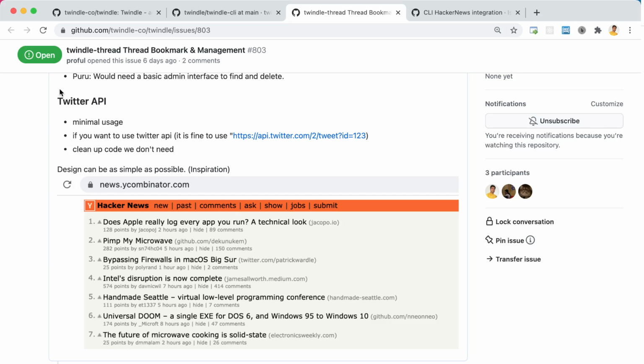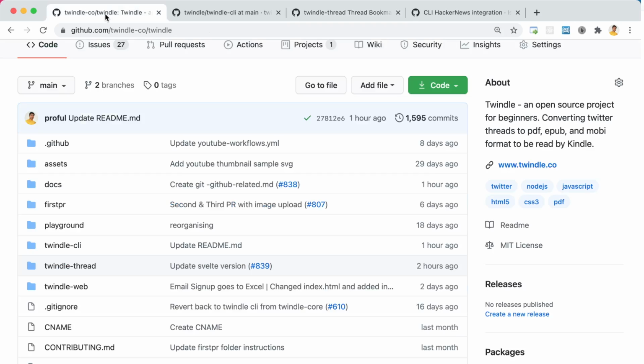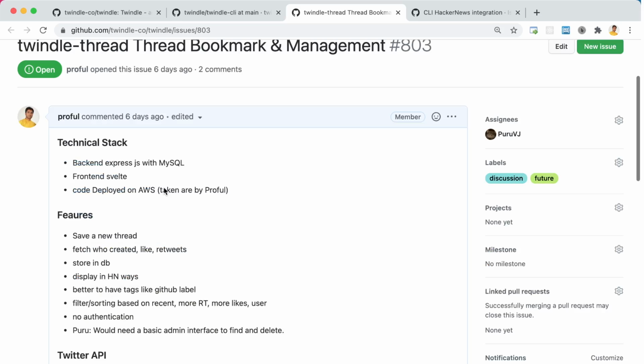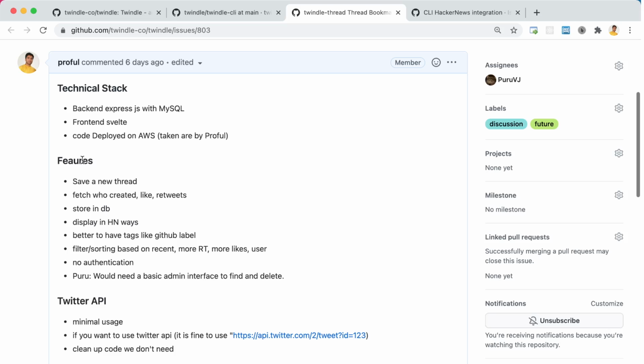But this thread, currently, has lots of unnecessary code that needs to be cleaned up. Yeah, but it should be very minimal. And I don't like to introduce it, but we have to do that. Okay. And about the stack, right? Yeah, go ahead.